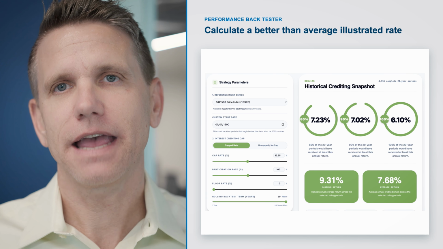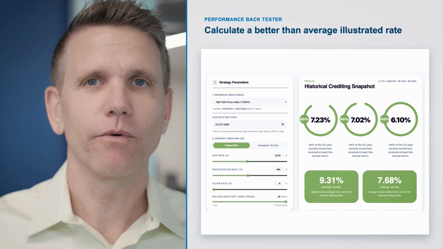And the third reason why you should use a lower rate is that companies do not give you any other way to calculate what is better than a 50% chance of coming true. So that's what I've solved for you today, and that's why I created my own indexing calculator that you can start using right now.